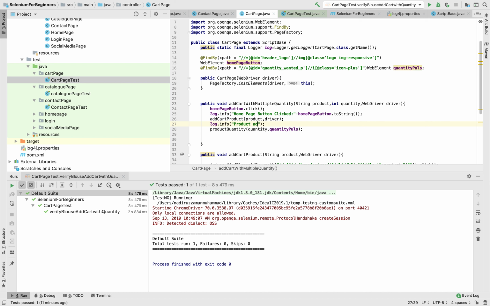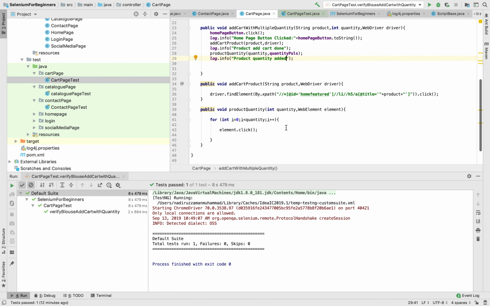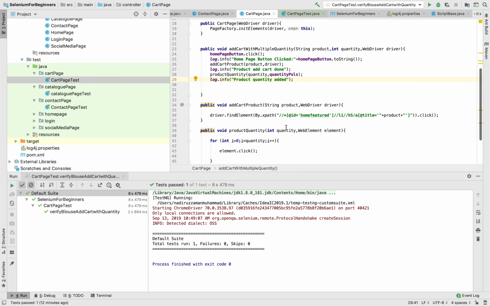I want only a message here. Here, product quantity. Copy paste the same thing, "product quantity added". So now we already added some information over here. I don't want to use all of it right now, but you guys practice at home. You can use all the methods.